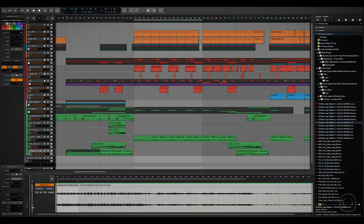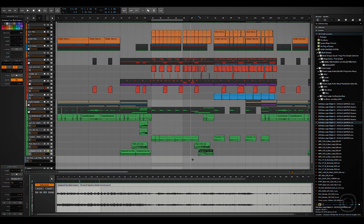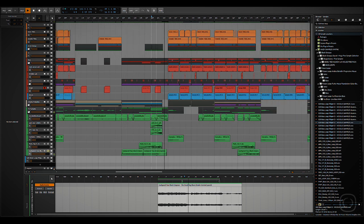Luckily the sample was actually in the key of the track. Same with the second part — there's some tonal stuff that comes in. It's actually in key and it works really well; the whole thing's got a tone running through it, so it's important that it was in the key of the tune. There's a part on the second drop where we didn't want to just have the sample repeated again, so we used a different part of it. Luckily the key was the same. It has all this tonal stuff — the flags were all dead at the top of their poles. And then a violin comes in at the end — a nice little lead in.